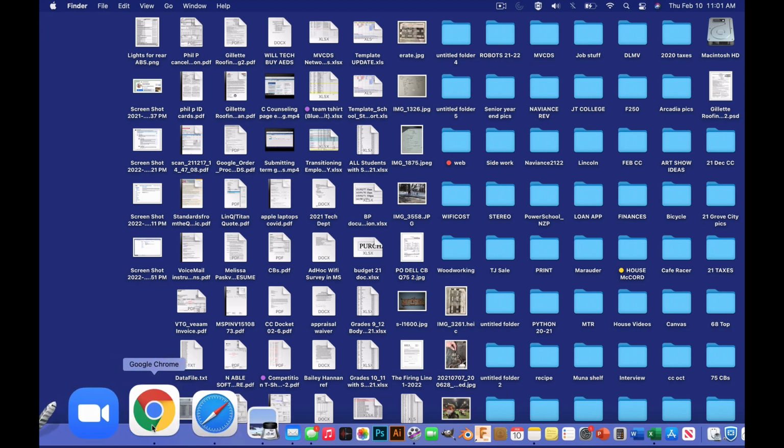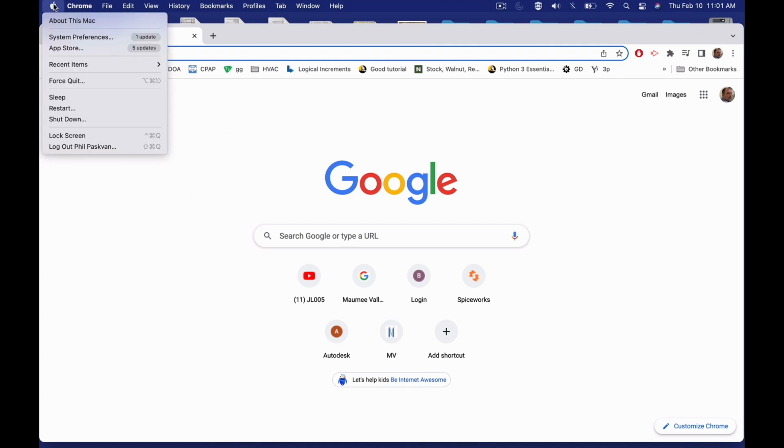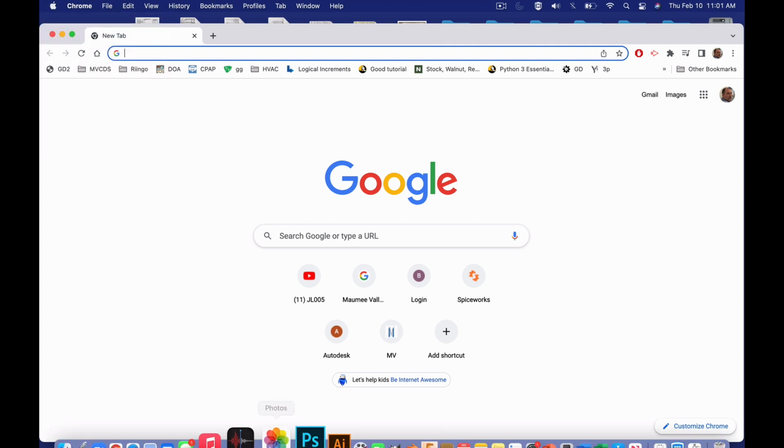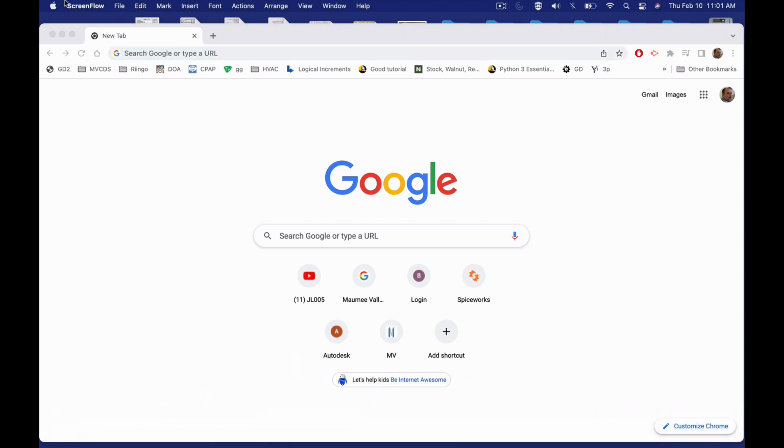Now we have the application, File, Edit, View, which is consistent, but specific to this. The little Apple menu never changes. If I go to another application, like the one I'm working in right now, ScreenFlow, here's all the stuff for ScreenFlow, and that lives up here in the top bar, navigation bar, whatever they call it.